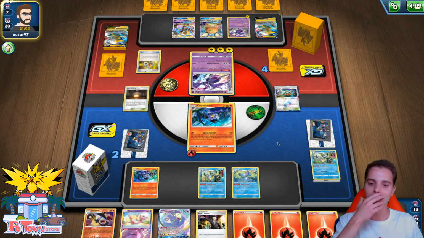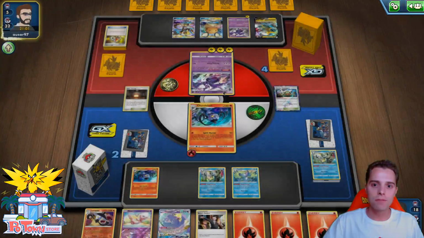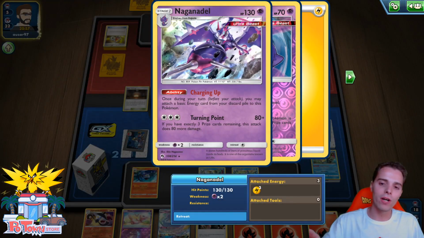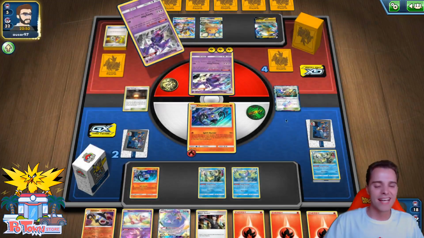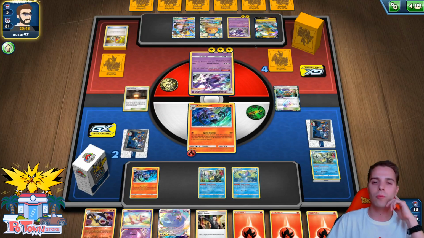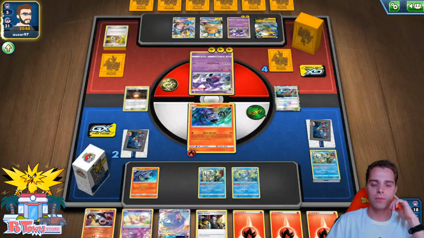Okay, we're up against the Naganadel, which is not going to be able to do a lot since Drizzile also has 90 HP. He cannot one-shot anything. Also, the turning point, we're already past that attack phase, so that means the only thing he is able to do is maybe paralyze with the Dane. That is an option to leave it stuck and then come afterwards with... Yeah, he still has to come with a V Pokemon or a GX instantly. I wonder how this will develop.